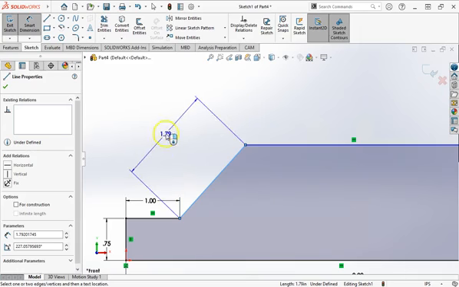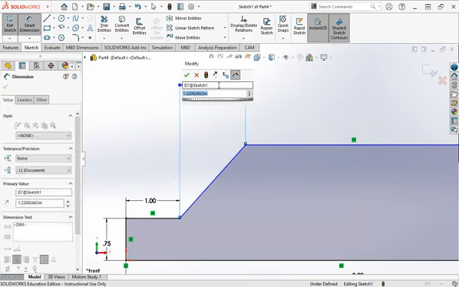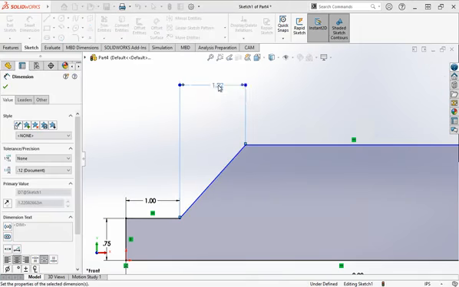So once again, be careful as to where you're placing these numbers. Make sure you know exactly what type of dimension that you want. Dimensions are a lot more than just clicking the line. Okay, you can get a lot of different variations on one line. So I'm going to go ahead and plug that in.